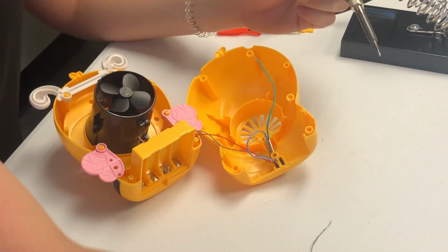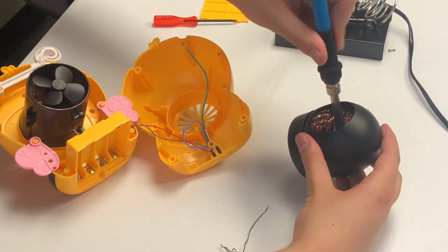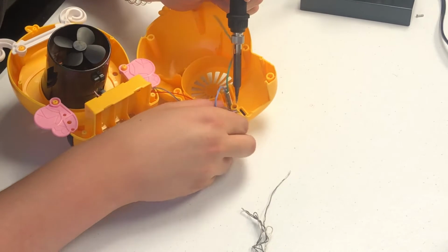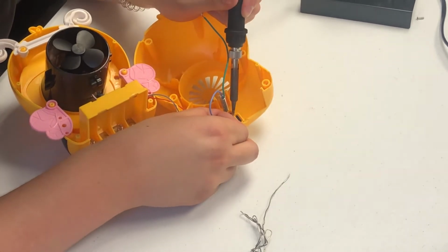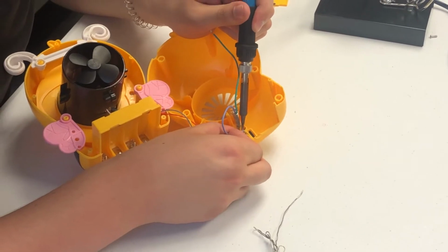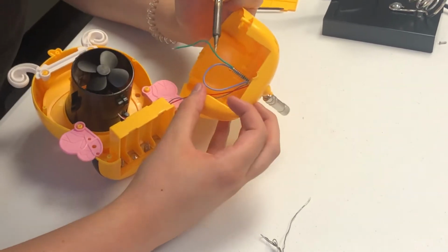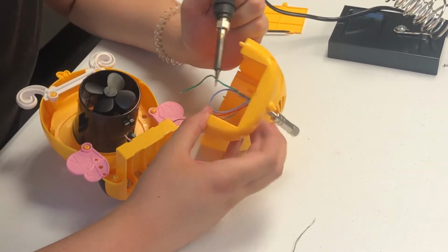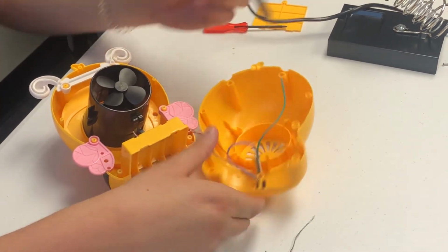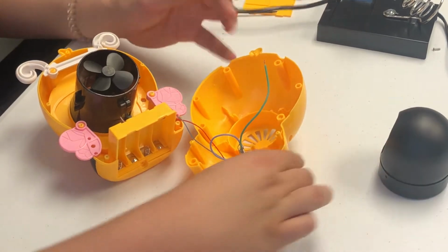Clean this off real quick. Okay. Alright. That is super messy. Yeah, it's not good, is it? No, wait, let me see. Yeah. Let me inspect it.